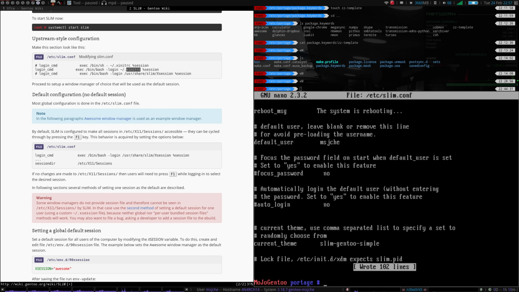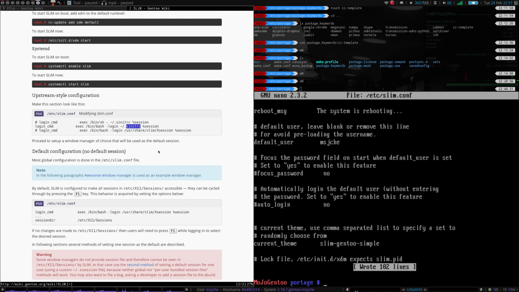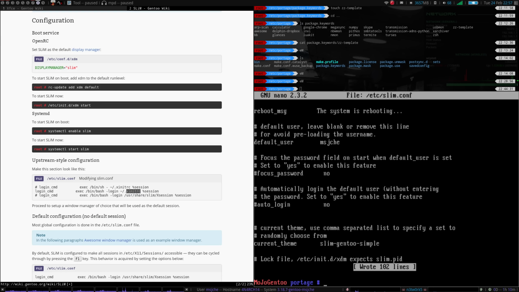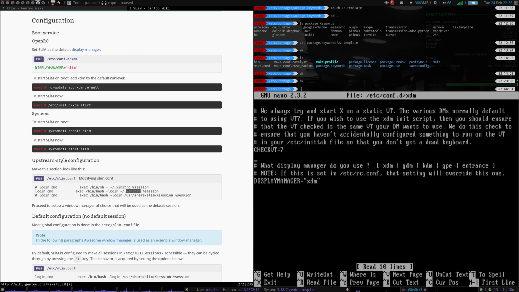And we need a, let's see, nano etc init.d or conf.d xdm, and change xdm to SLiM.